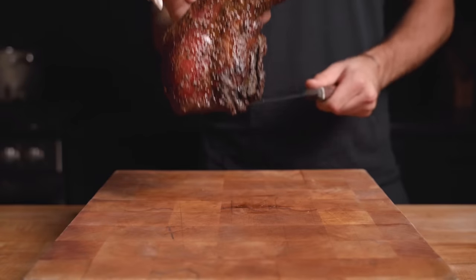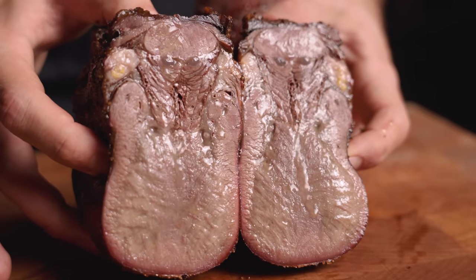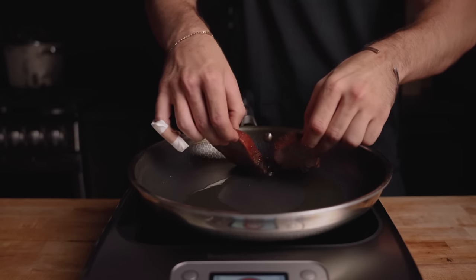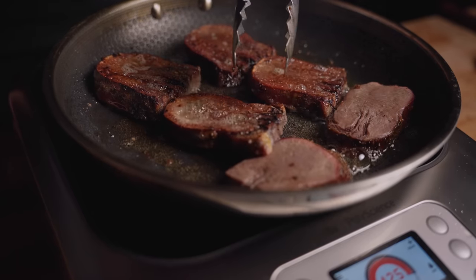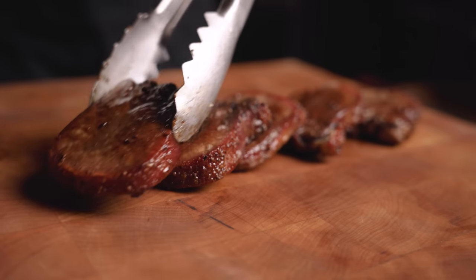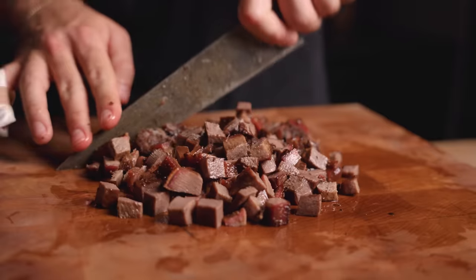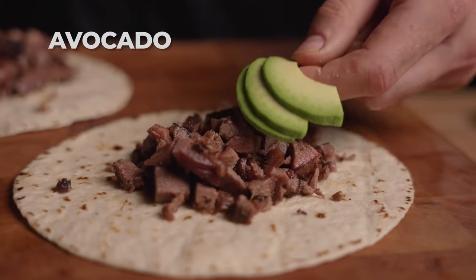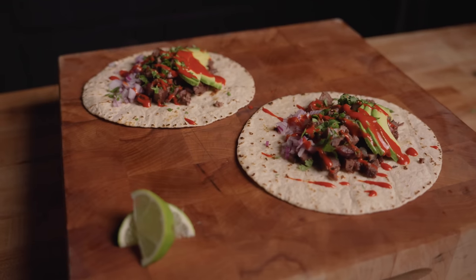At this point the tongue is nice and tender and I'm just painting on the glaze for a final layer of flavor. After 10 minutes it's good to go. It sort of got deformed during the boiling step but it has a really great looking color. Slicing into it, it looked unbelievably juicy. All that was left was to sear it — it's totally edible at this point but the sear adds a nice component if you have the time. I ate tongue a fair amount growing up — it's actually one of my dad's favorite foods. I always ate it but had a hard time getting over the fact that it was a tongue. But over the years I've grown to enjoy it a lot more, and putting it in a taco is the best way to go. The texture is what makes it most unique — almost springy in a way. I toasted the tortillas and added avocado, onions, cilantro, lime, and finished with some hot sauce.